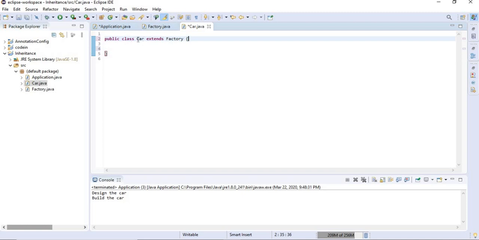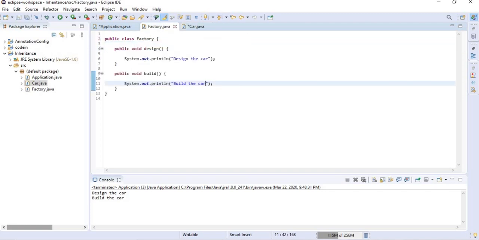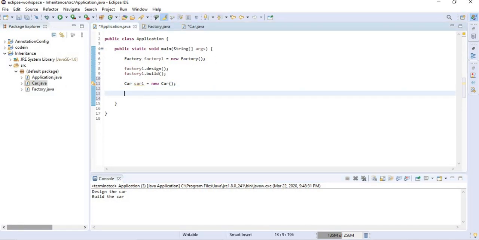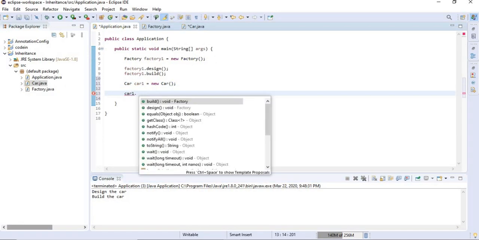So now car class inherits everything from factory class. So at the moment car class is identical to our factory class. Just by mentioning here that car extends factory, or car is a factory, in our car class now we have all the factory methods.